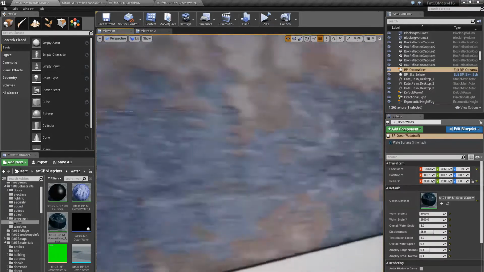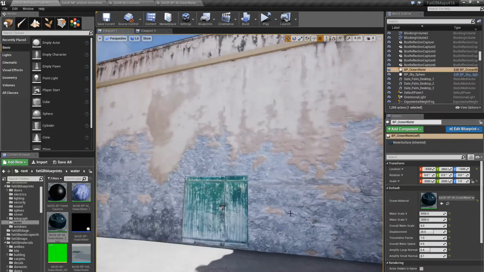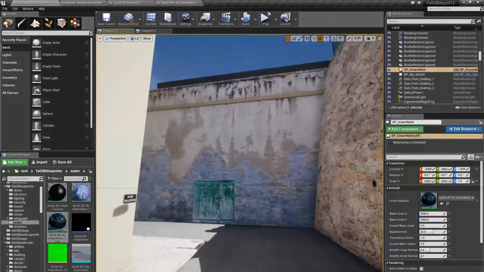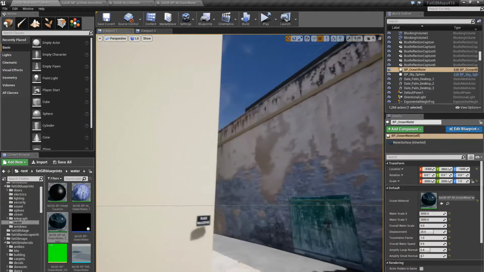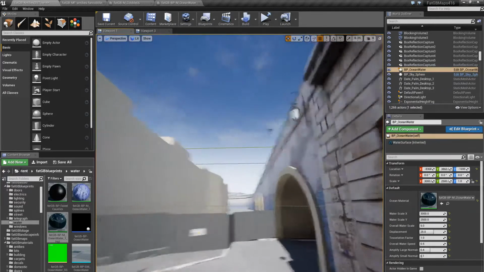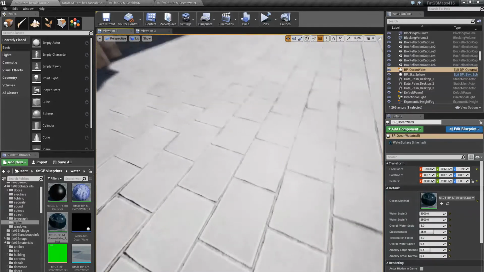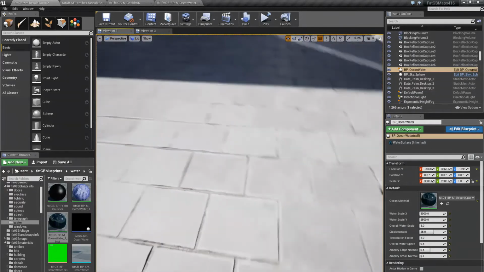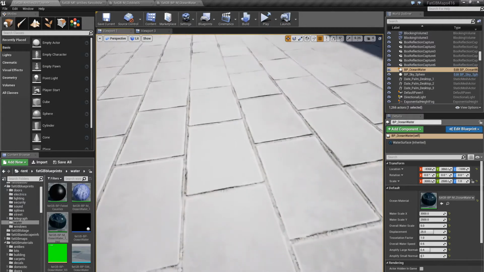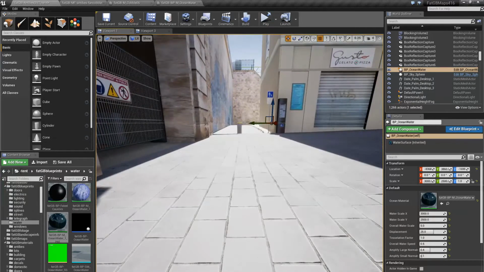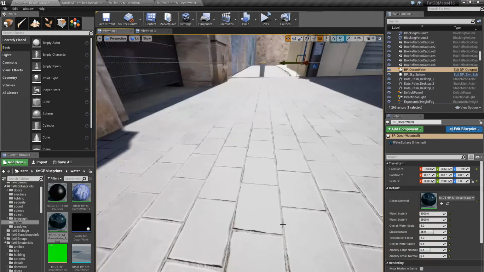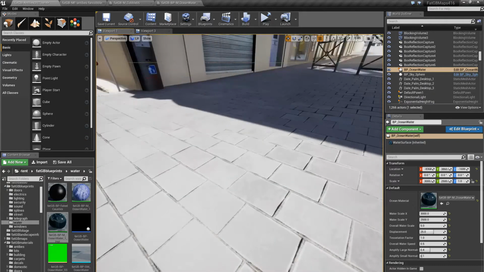And this bit here took a lot of Photoshop work to edit out what was there already with the windows and doors. It's not perfect at all, but a bit more visual interest, a bit more rundown, lived in. So this part of the map's shaping up to be quite nice, actually, I think. This material here I made in Photoshop. I could possibly show you how I made that in Filter Forge, but Filter Forge allows you to first of all make seamless materials by standard, and to render out normals, roughness, and the diffuse and ambient occlusion separately, so you don't have to generate those. Those are as it intends.